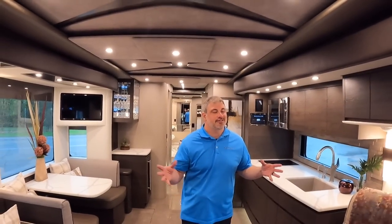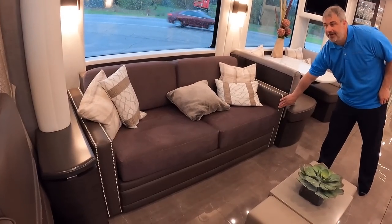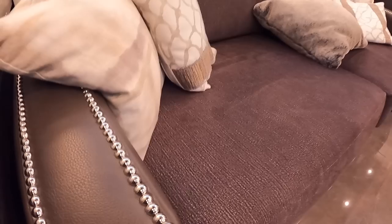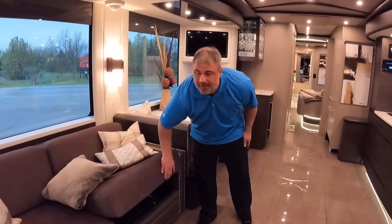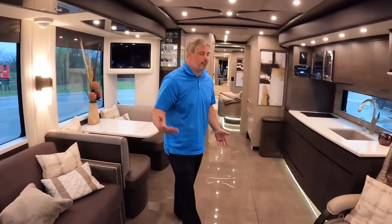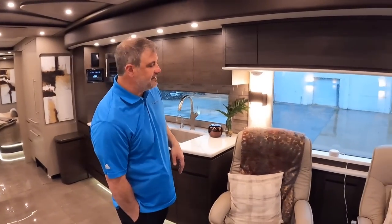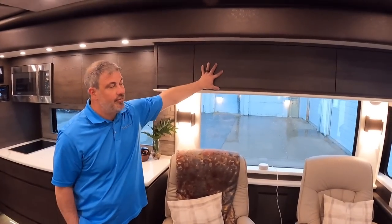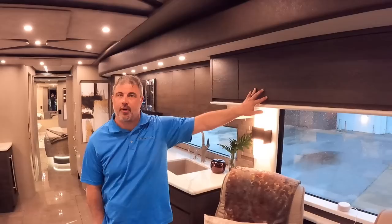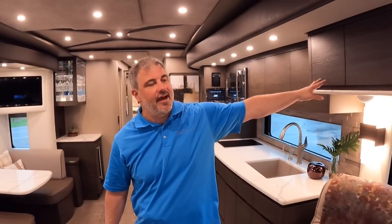This coach has a Martin love seat with nice little accent buttons right through here - really pops. We do this a lot in our show coaches. This right here is a hide-a-bed sofa - it is a 60 by 75 inch sofa, so a grown man can sleep on it no problem. It inflates in the air so it gives you a nice softness. We also have a projection screen up here - a lot of people are seeing projectors become more and more popular. You can reverse it and make a nice exterior TV as well.